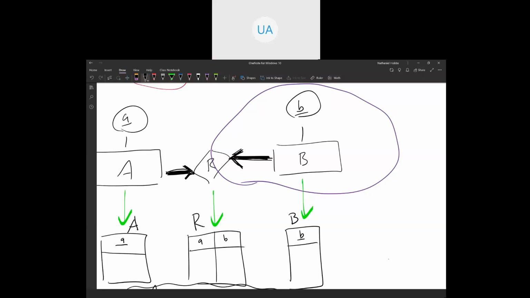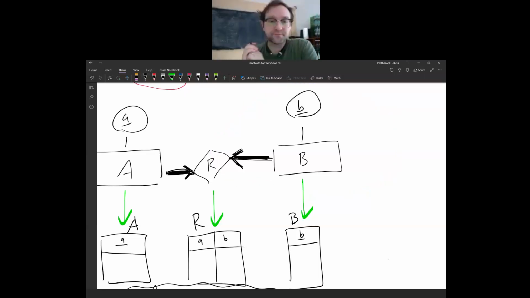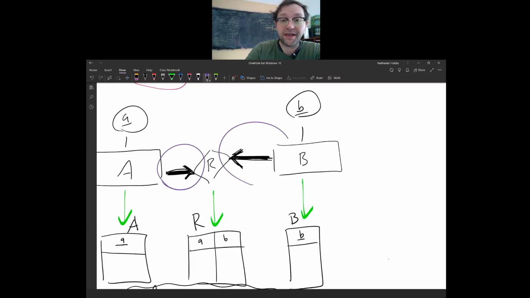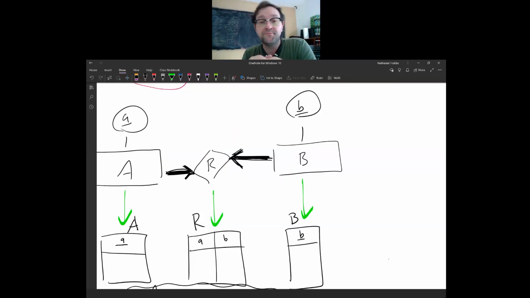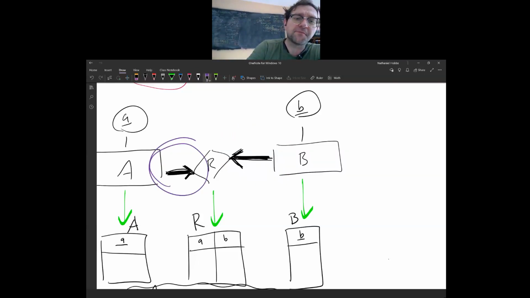Okay. So the R table is good, like this. Now the question is, what are the keys in the R table? And the keys, remember, you want them to be such that this is captured and that's captured. So that 1A can only match to exactly 1B, and 1B can only match to 1A. Let's focus on this first part. How would you do that, you think?